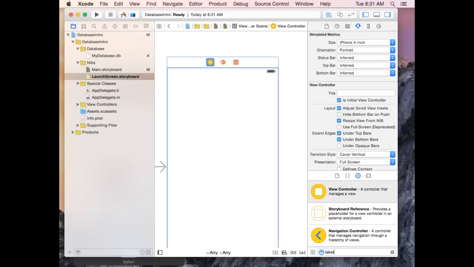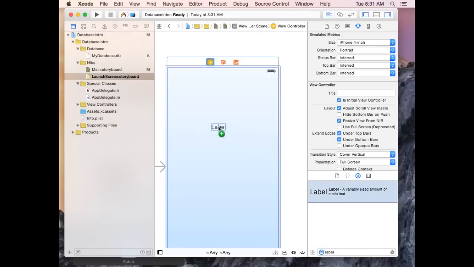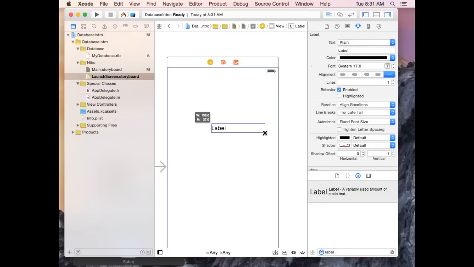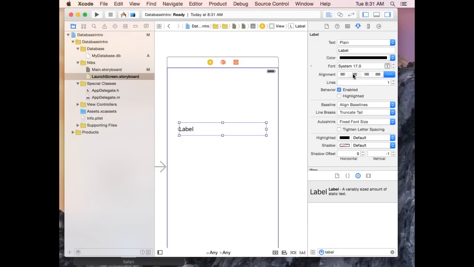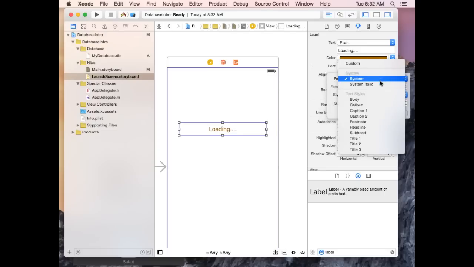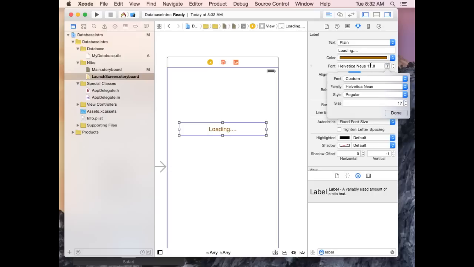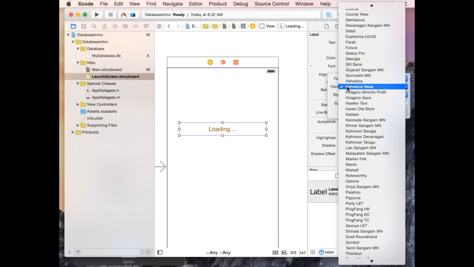So look for a label. And give a bit of color there. Let's change the font up this time. Instead of using the boring system font, let's choose something different.